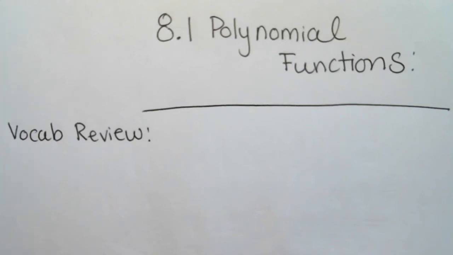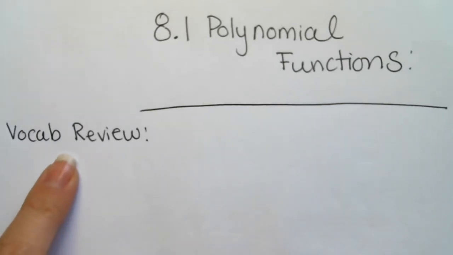Hey everybody, so in this section 8.1 we are going to review some information about polynomials. None of this information should be new to you, it should all be review. So let's go ahead and start with some review of vocab. I think this is the easiest thing to forget about, so let's go over that first.